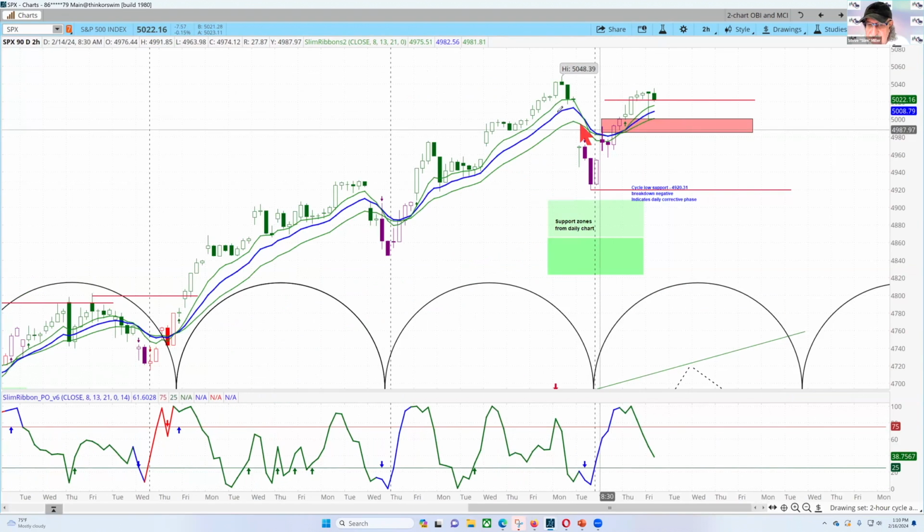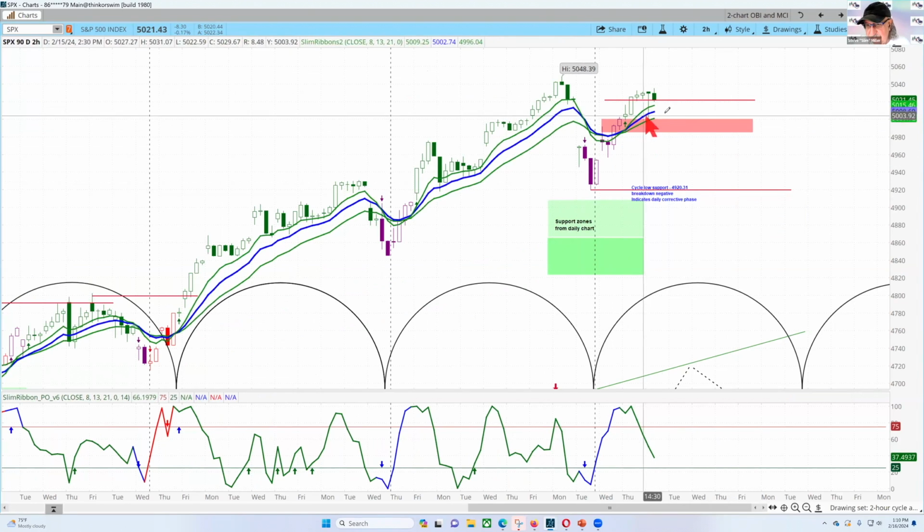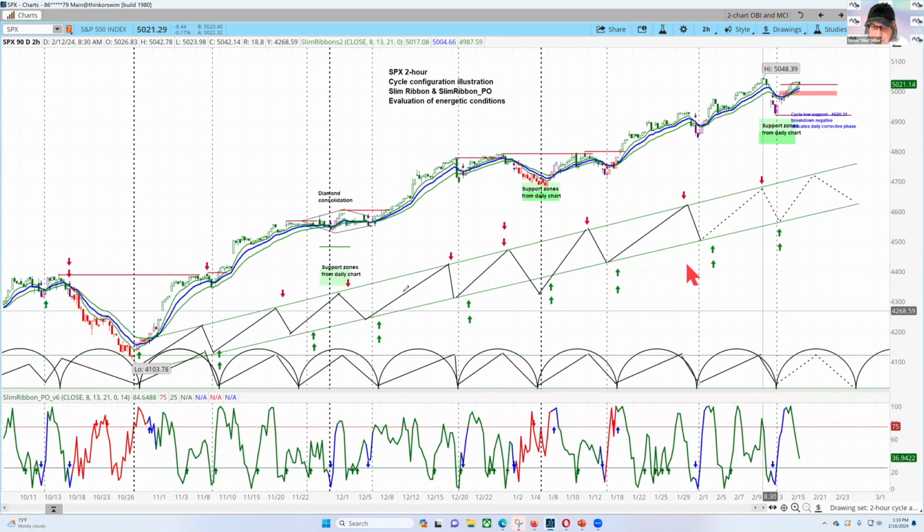Let's take a closer look. You could see the slim ribbon went neutral and then turned positive again over here, as this now has established 4920.31 as that key cycle low. And if it gets down close to that or breaks it, it's going to tell me that something has changed as I look out in here, and that this uptrend, and what essentially we're looking at are the translations in here, and this showing the upside energies changing how this looks and giving us these higher highs and higher bottoms, establishing this uptrend. That's what makes the uptrend. The reason there are two arrows here is because they're showing you that the strongest energy is to the upside.